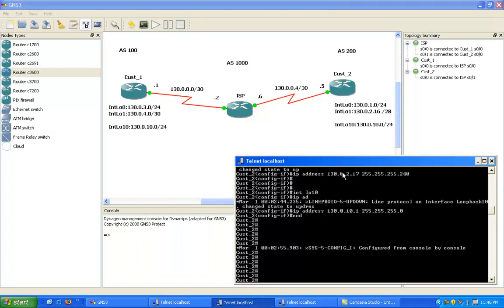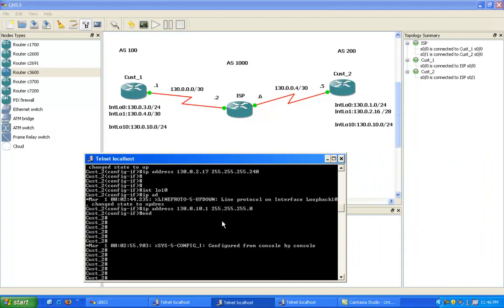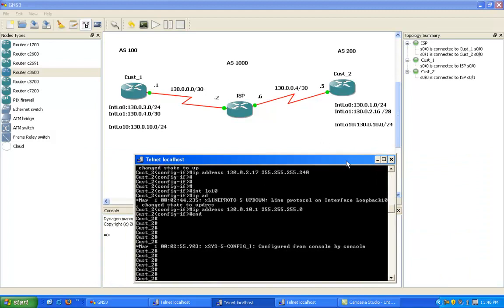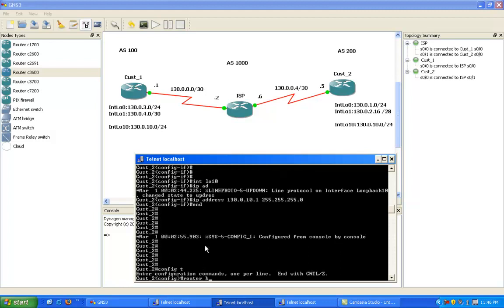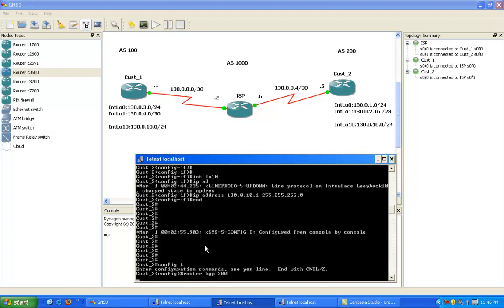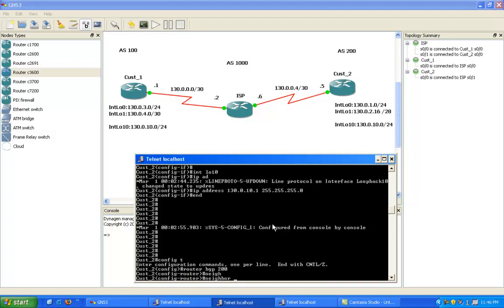Now we're going to go into those routers, customer 1 and customer 2, and configure them. On customer 2, we have already set up the interface to the ISP and the loopback interfaces. So now what I need to do is set up BGP for customer 2, which is router BGP 200, the local autonomous system number on customer 2.